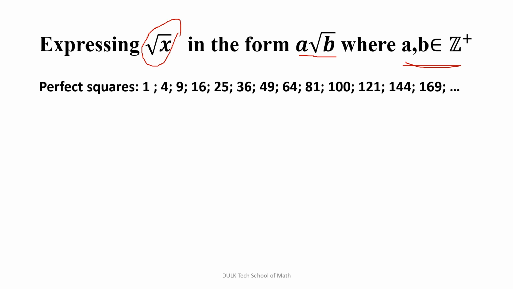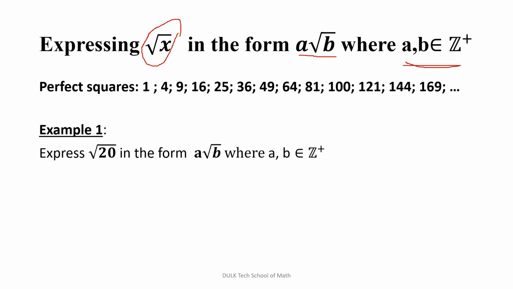Right, before I give you the example, let me just list the first few important perfect squares. When we are talking of a perfect square, we are talking of a number that has a perfect square root. For example, the square root of 1 is 1, the square root of 36 is 6, the square root of 100 is 10, the square root of 144 is 12. So 144 is a perfect square. Here is a list of the first few useful perfect squares.